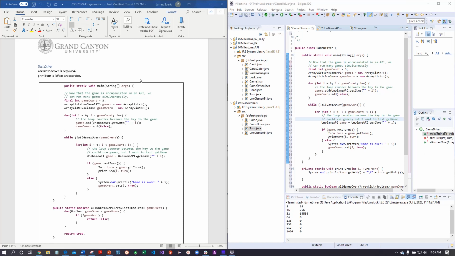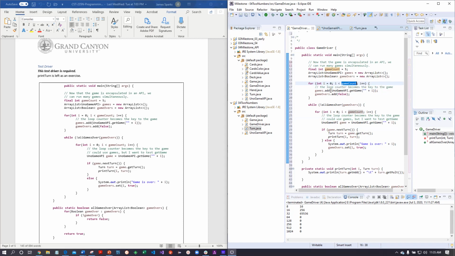Now that we have this as an API and we've separated the logic out from the UI, and I haven't run it at all yet, so I don't know what's going to happen. This is the previous run of the simple version. I have the GameAPI and I put it in an array list, and I'm creating an array list of them, and I'm also having game over flags. This is exactly from here. So I'm setting up a game count here, also a constant here. So I really established 5 games.